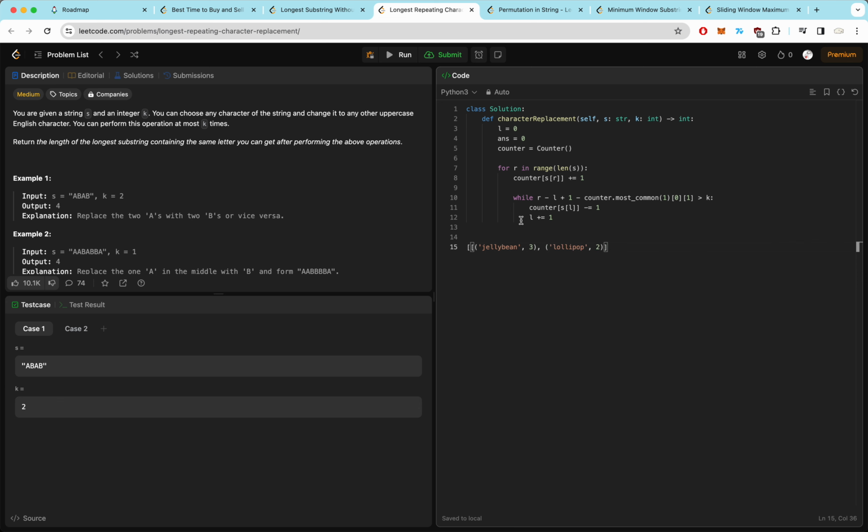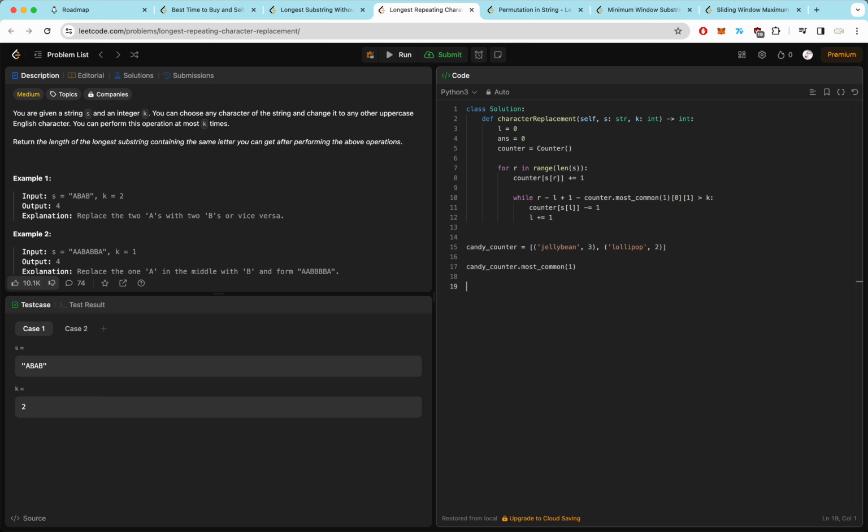So this is a counter for candy. Let's call this candy counter. When we do candy counter dot most common, we can choose how many things we want. For example, if we do 2, we return the top 2 most common elements. If we do most common 1, we only return the most common one.